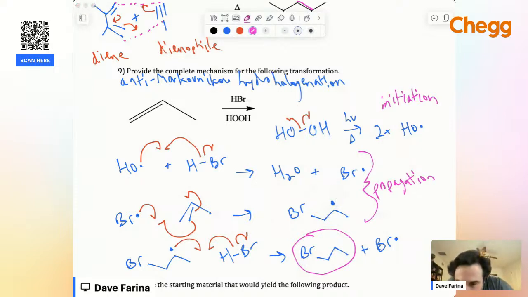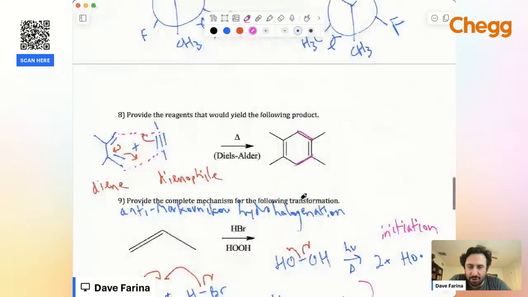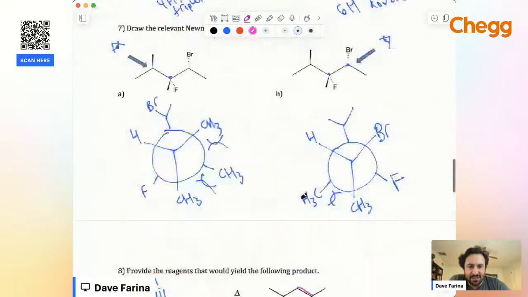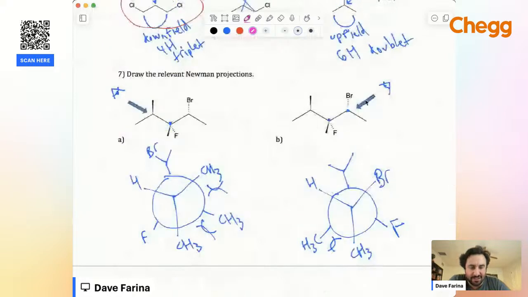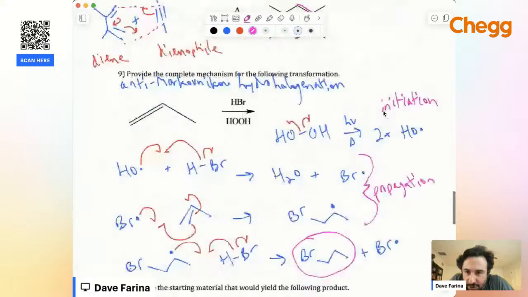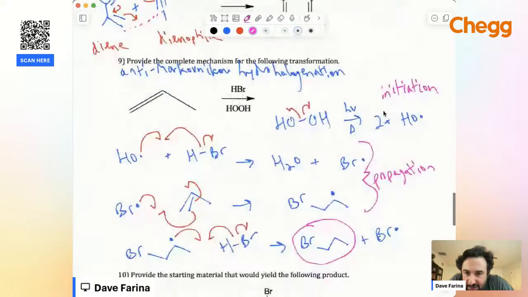Let me just see if I got any questions there. Does it matter which side the eye is on? So I guess going back to the Newman projections, I think yes, it does, because the arrow is telling you where you need to be, right? If we're looking down this bond, you're sitting right here. You're looking right there. I think hopefully that's what you meant. So yeah, that's the end of that mechanism.